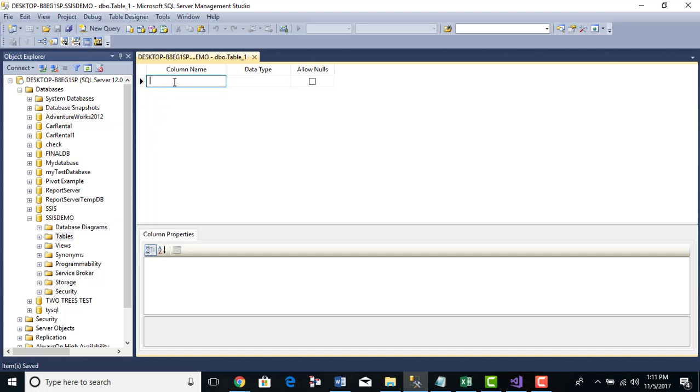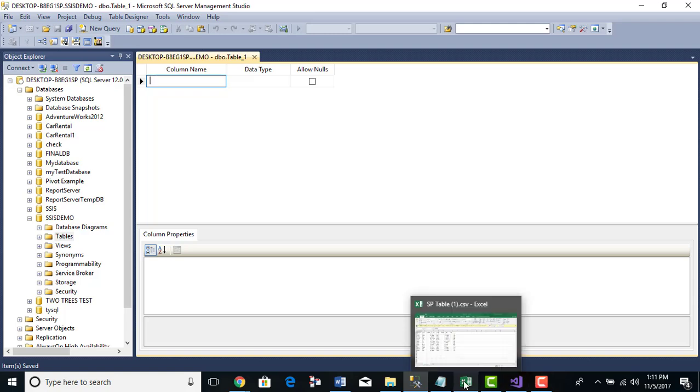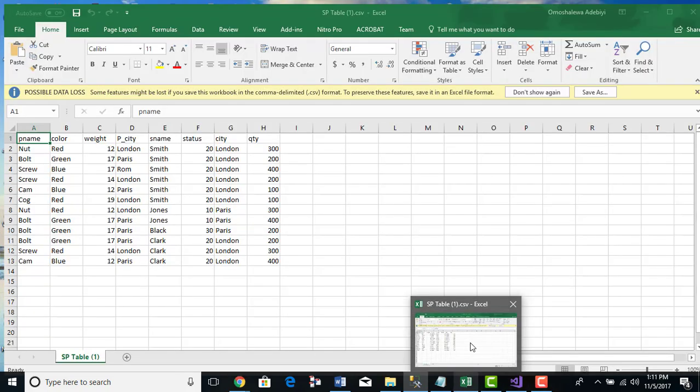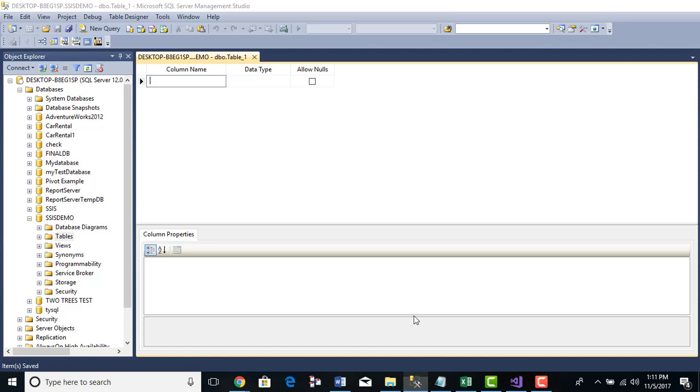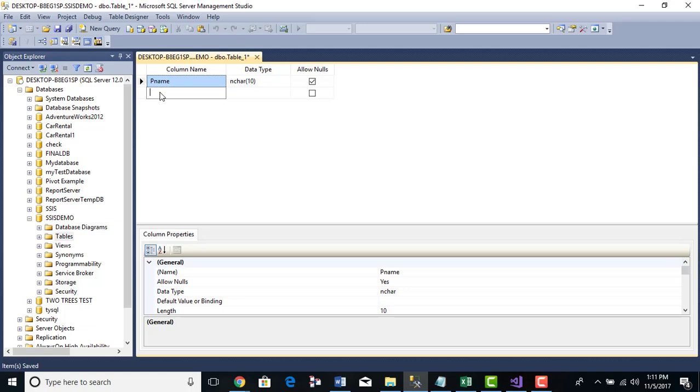Depending on your raw file, because this is my flat file source, I have column names like p name, color, weight, pcd, and all that. So I need to write those column names in here. I'm gonna start by writing my column name, which is p name. It could be anything depending on what you want.